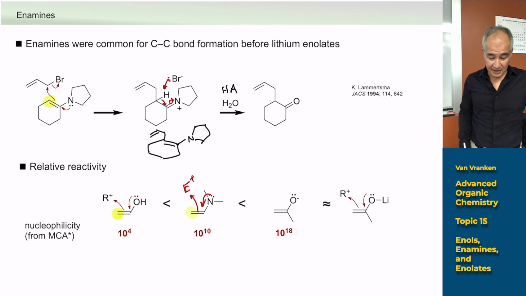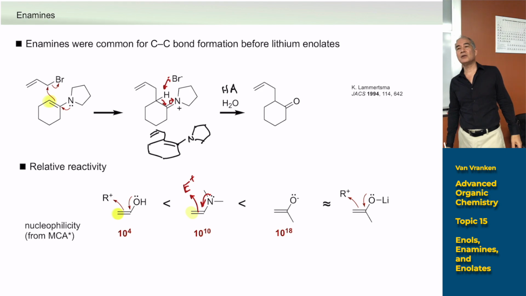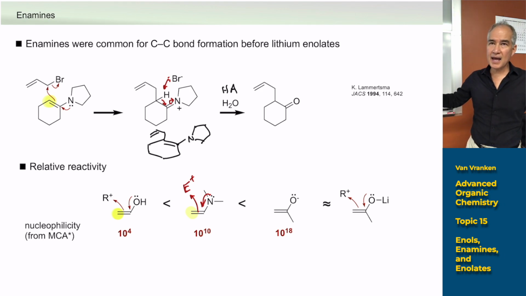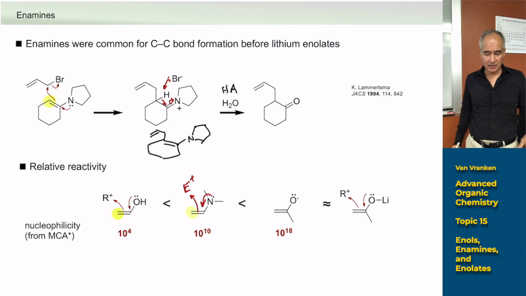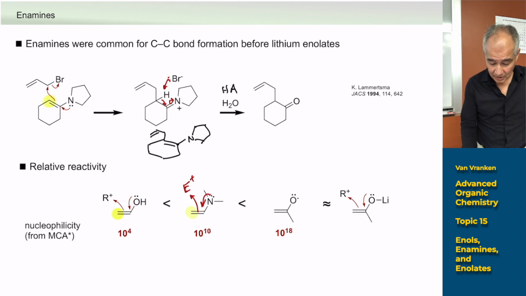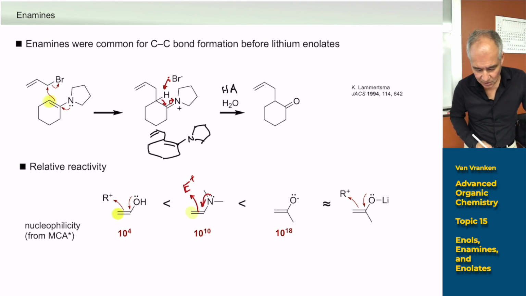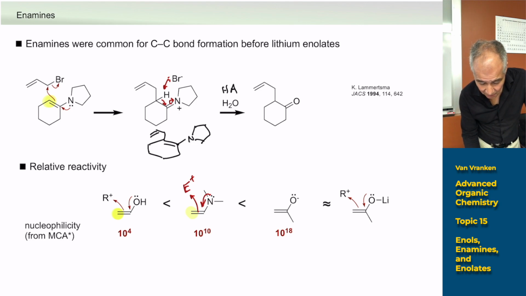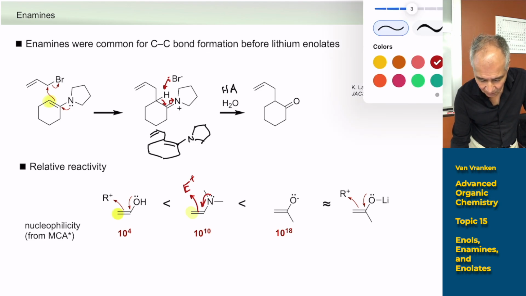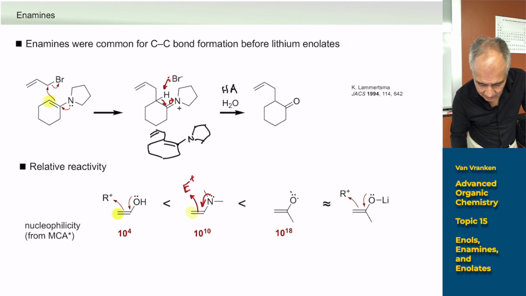And what's more reactive than a neutral N? O minus. Alkoxide is more nucleophilic than a neutral amine. If you just look at the pK of water and an ammonium ion and back it out, you'd know that an O minus lone pair is more nucleophilic than a neutral amine lone pair. And so now when you go from an enamine to an enolate, you buy yourself another 100 million fold in reactivity. Boy, these lone pairs on that enolate are so nucleophilic. Let me put a yellow dot on our nucleophilic carbon.